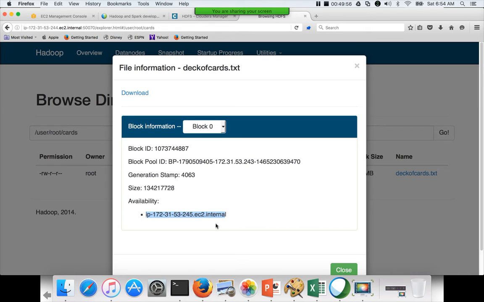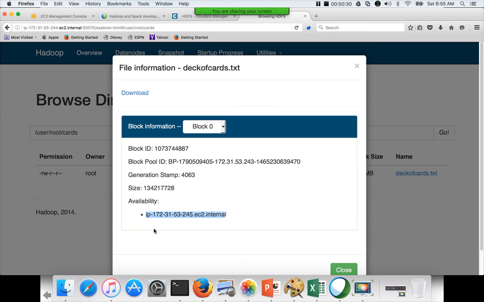Okay, now what will happen if 245 goes down? Block 0 is on 245. If 245 goes down, as this block is only on one host, you will not be able to read the data. So fault tolerance means even if there are some failures, for HDFS, one of the extreme cases where failures happen is that the node itself can go down. Even if the node goes down, there should not be any impact to the applications. That is called fault tolerance.